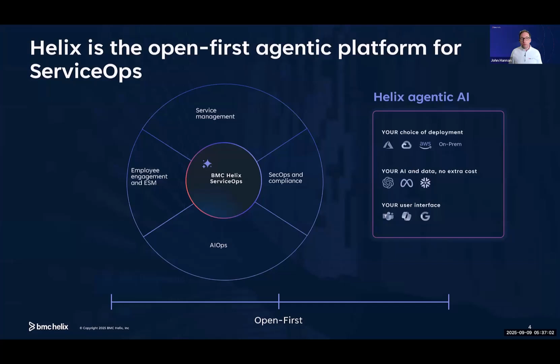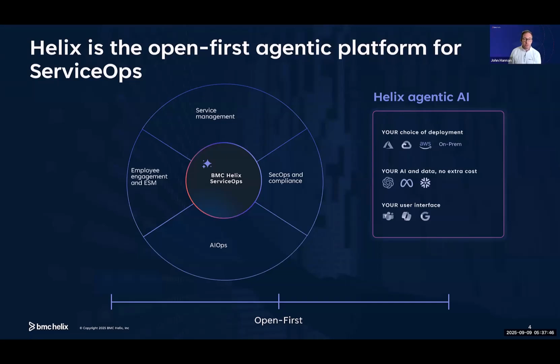So BMC Helix is the only open-first agentic AI platform for service ops that unlocks human potential to multiply productivity. It is built for services and operations organizations and IT leaders who need to manage service performance across complex and challenging IT landscapes with constrained budgets and team sizes. BMC Helix arms IT organizations with a fleet of AI agents across service ops in a flexible, easy-to-scale architecture and total lower cost of ownership. It frees up enterprise IT to tackle high-impact and high-value work. Our agentic AI eliminates the mundane, helping teams to reduce toil.